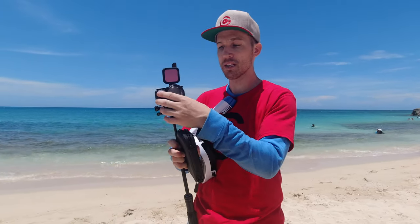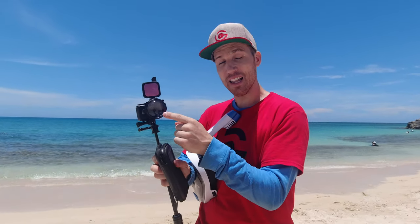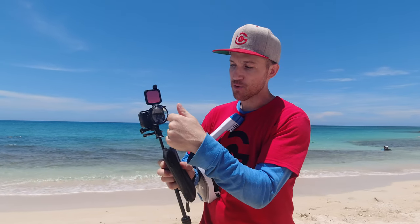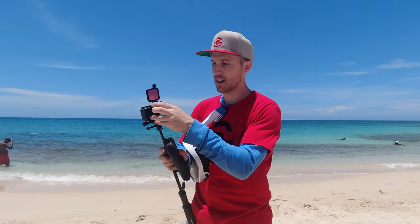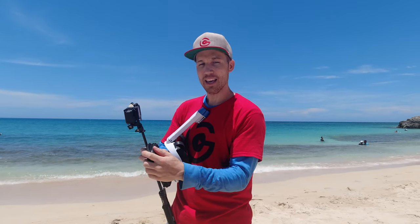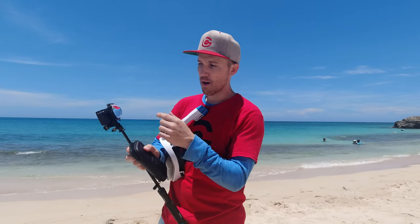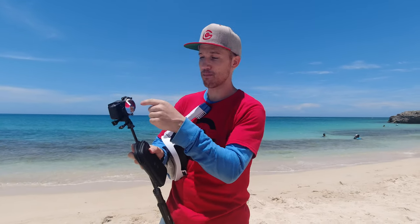If you just want to switch back and forth, what you can do is open this up and switch from shooting normal to shooting with the magnifying glass. This macro lens allows me to get really close — I can get all the fish and coral really close. Then I can move it here, put on the filter, and get all the fish to really pop out. I can use both of them together if I want to zoom in for macro shots but also get the filter to make it look really good. So we're going to test that out right now.